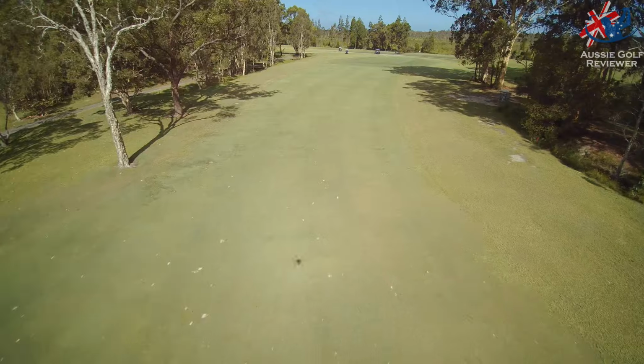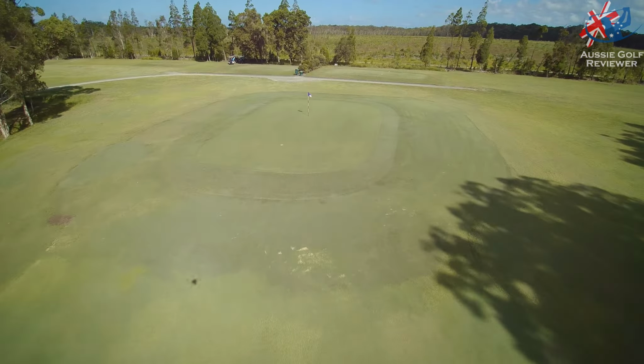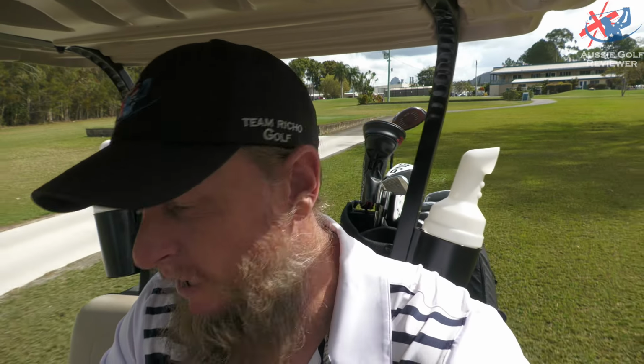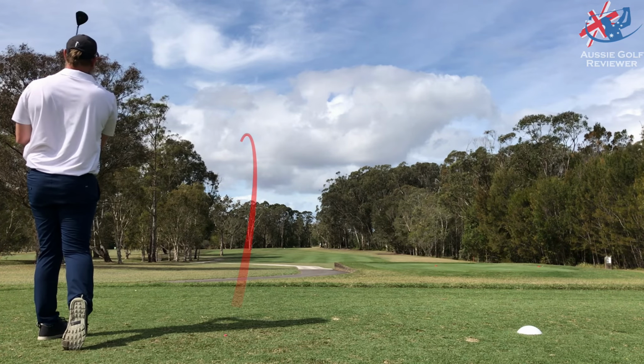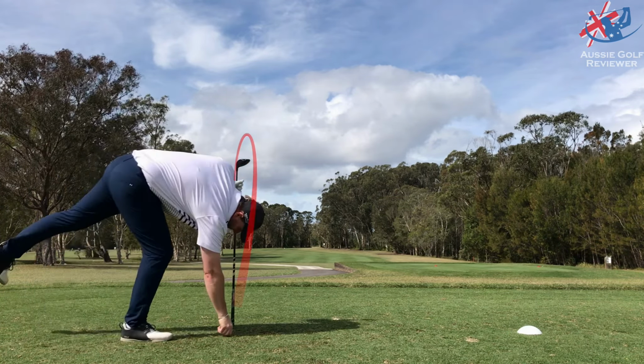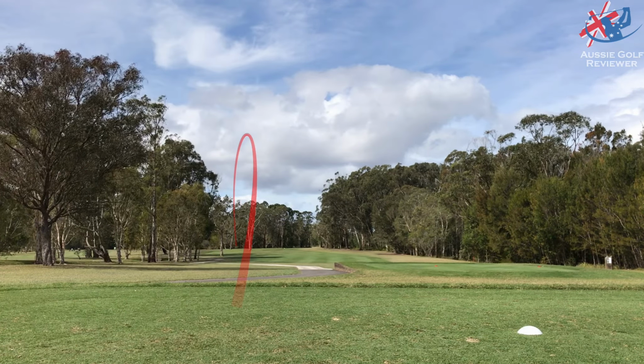Hit 3 wood. There's a tree down there, as you'll be able to see in the shot tracer I just hit. A bit of a draw just left of that tree. Now that ghost gum there, I think it is, or a paper bark. Yep, paper bark. From the white tees where I just was, it's 206 meters back into the wind. So hopefully I've hit mine 220, 215 back into the wind, which will leave a wedge-ish into the green, probably one of the smaller greens on the golf course.